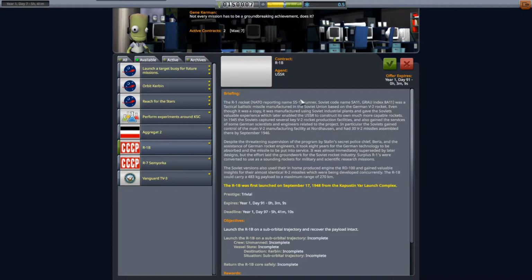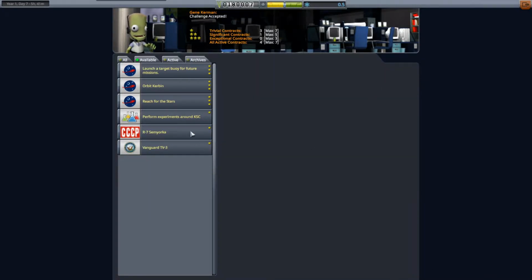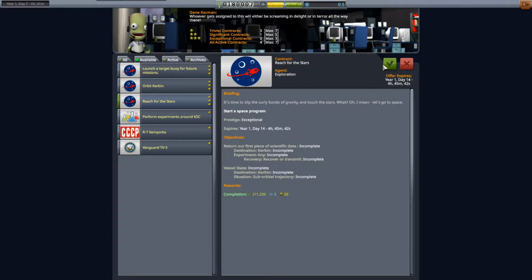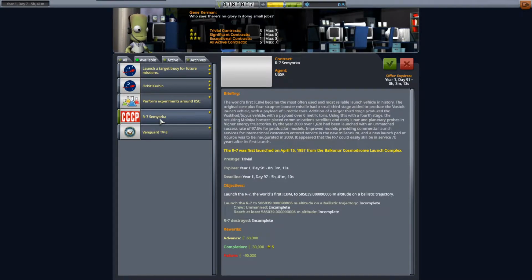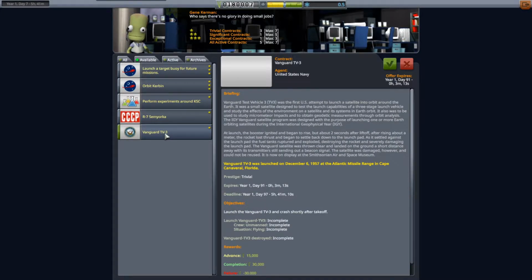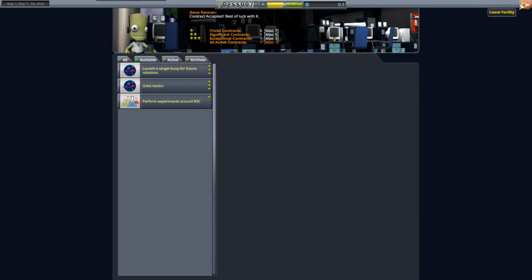R1B, Kerbal, suborbital. Yes, I think we can do that. Launch the A2 test rocket to that altitude, yes. And reach a suborbital trajectory, okay. These are going to be later. The R7 Semi-Orca, I think, is a little bit out of our reach, but Vanguard TV3 should be pretty good. And that gives us till day 97, so we should be good to go.